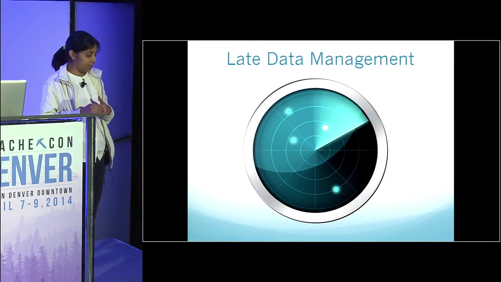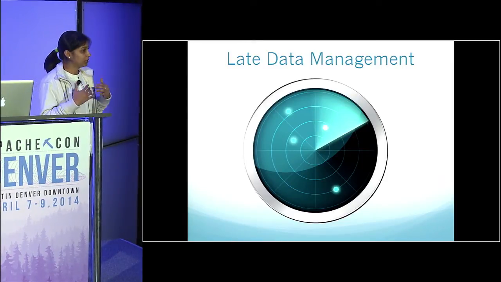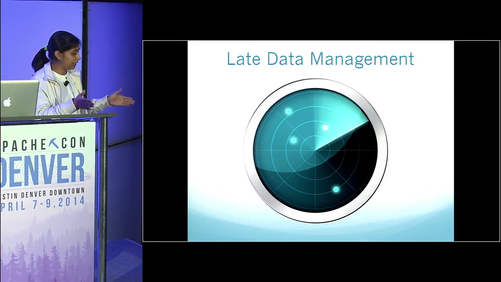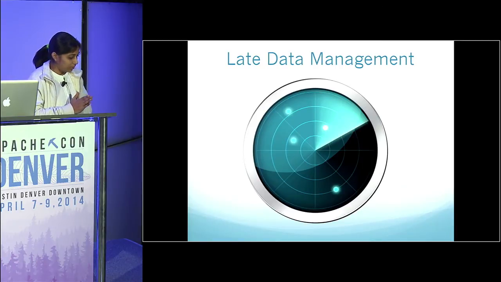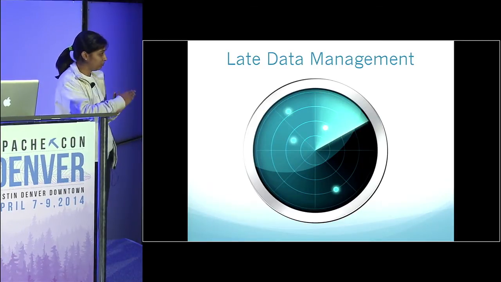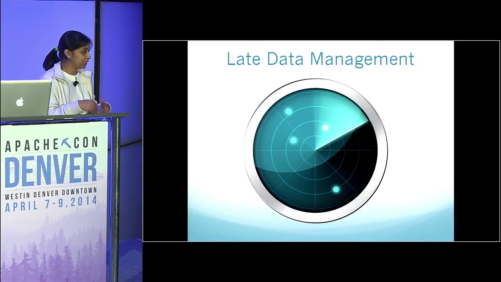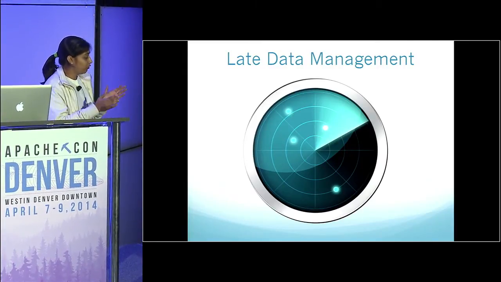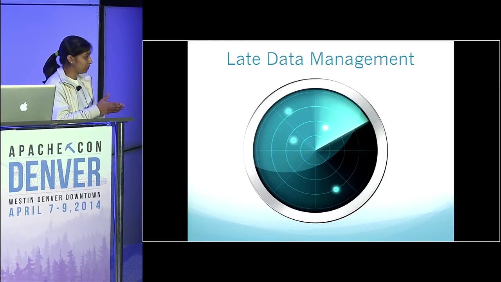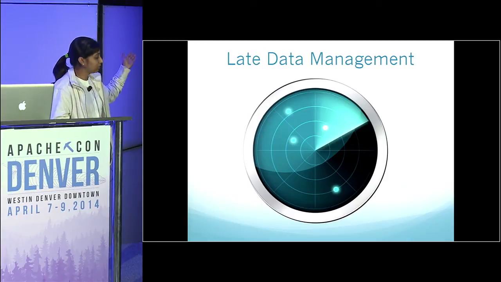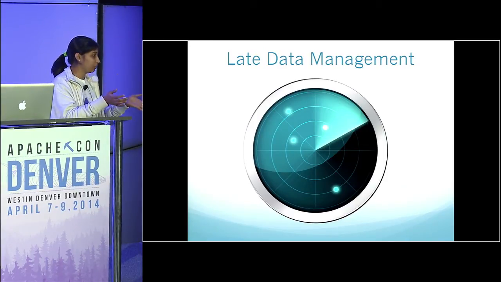assume that there is a person who is looking at what happened yesterday. So all the data that was generated yesterday, he wants to analyze the report on that. Because the data flows through various systems, it's quite possible that data gets delayed and it comes in late. So for human consumption, they need to make sure that the data is complete before they look at the reports.